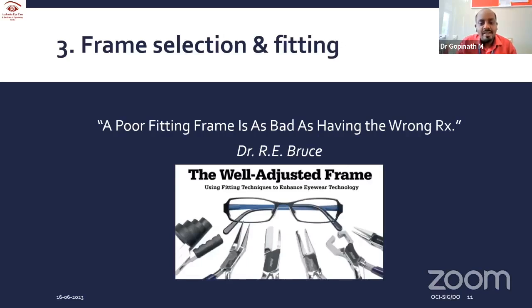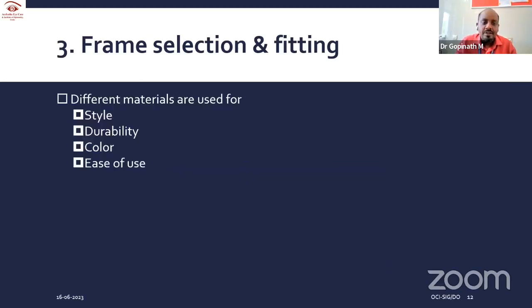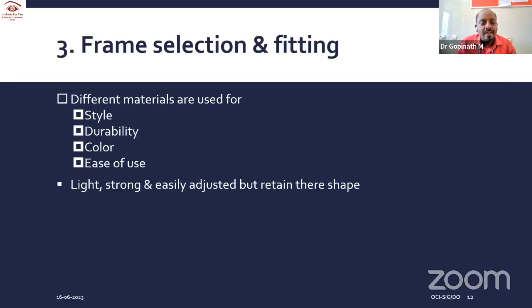So there is a saying by Dr. R.E. Bruce, where a poor fitting frame is as bad as having a wrong eye. So it's always better, when you start precise measurement, to have a frame selected, a better frame and a well-fitting frame. There are different materials used for style, durability, color, and ease of use. So you decide what the patient's requirement is, which ideally should be a light, strong, and easily adjustable frame, but one that retains its shape.